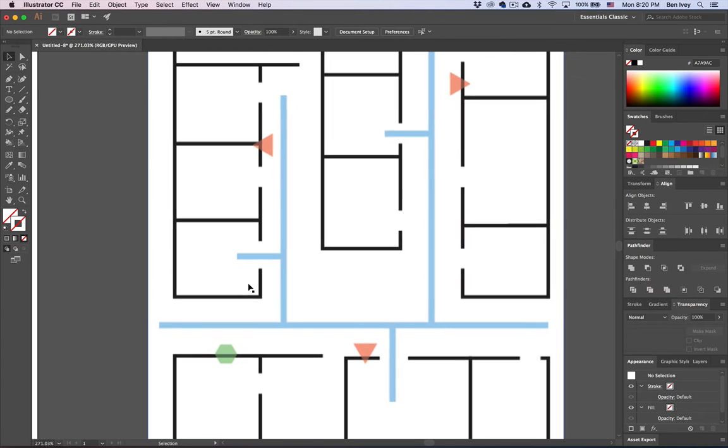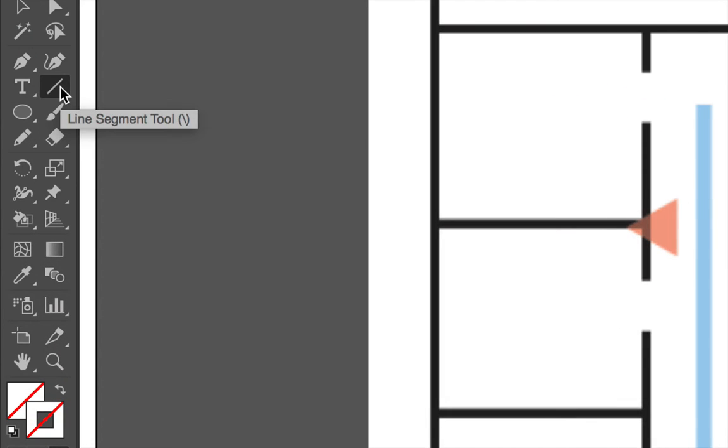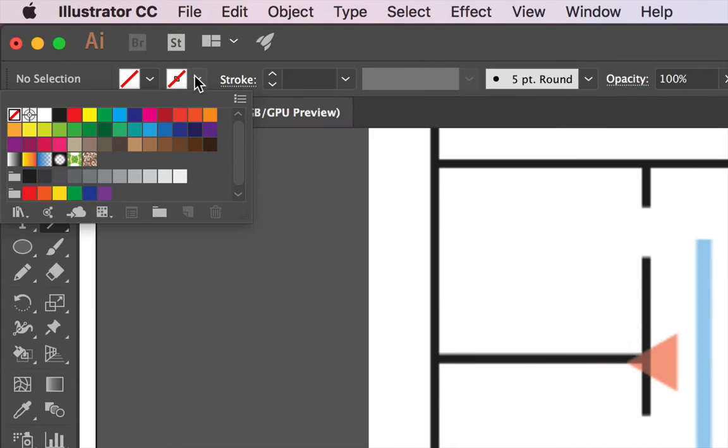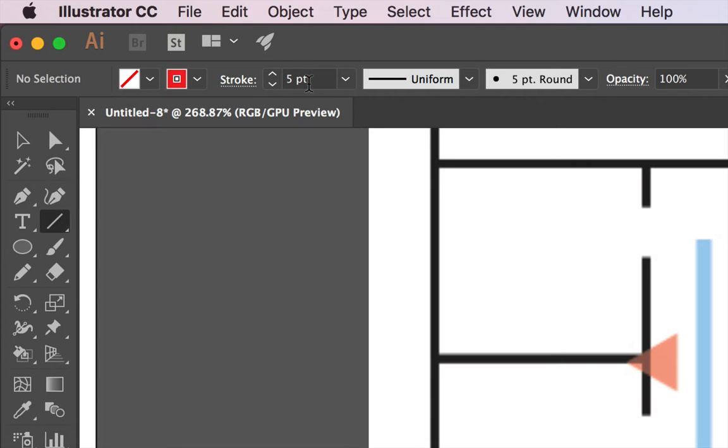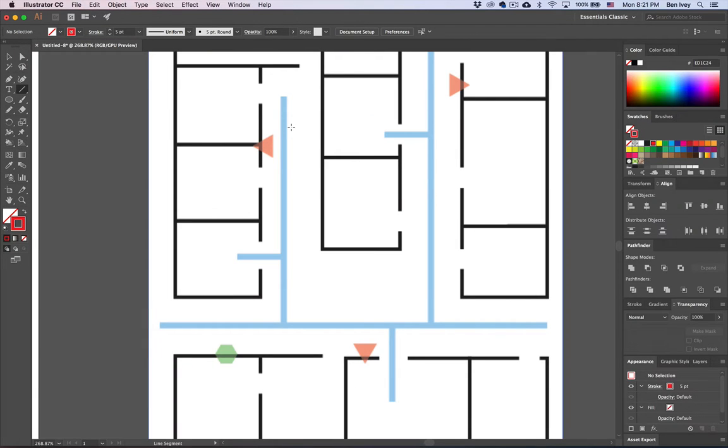Now in order to do this, we actually have to draw off each of the lines. So I'm going to use my line segment tool located at the top of our toolbox. Let's set our line color to be something noticeable for now. So I'm going to choose a dark red, and I'm going to set it to be relatively thick, about 5 or 6 points. With that done, I can click and drag over my lines and redraw them and recreate them as necessary from here.